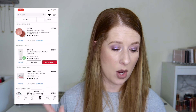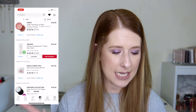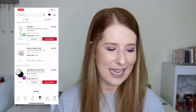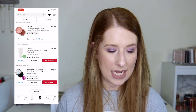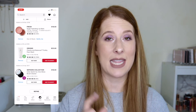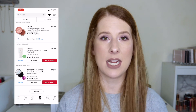The Origins Checks and Balances Face Wash is staying since I've tried and liked it before. I'm removing the Kiehl's Ultra Facial Cream — it's been sitting there a long time and I just don't see myself trying it. I'm keeping the NARS Sheer Glow Foundation since I think I tried it years ago and can't remember if I liked it, so I'd want to try it again — ideally with a sample. The Fresh Sugar Hydrating Lip Balm is staying since I've enjoyed it in samples before. And I'm keeping the Color Switch by Vera Mona brush cleaner — I think I'd actually use that rotating cleaner more than a spray.